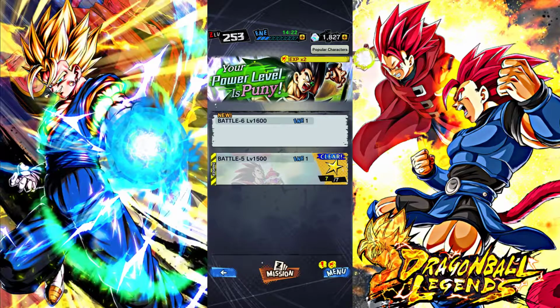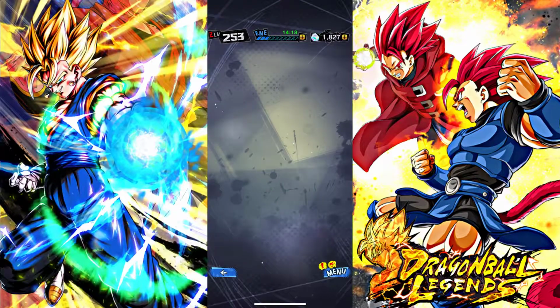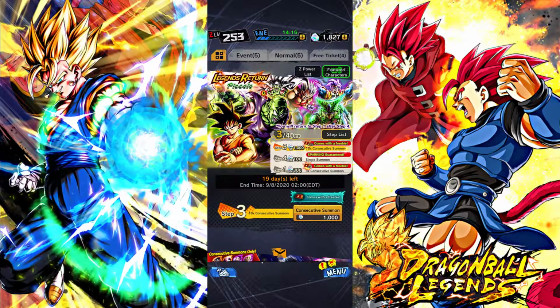So you'll definitely want to grind through this, get those crystals, get that equip, and maybe you'll get lucky in the new summon, which is here. I did 2 steps, not going any further. I'm going to save up for LF Super Saiyan 2 Gohan Zenkai.